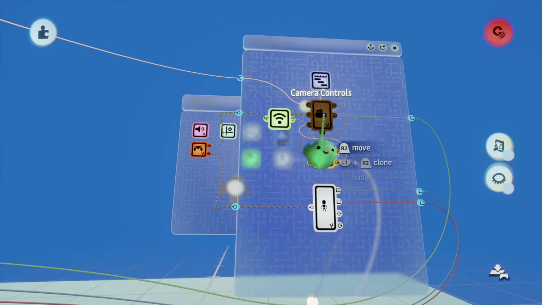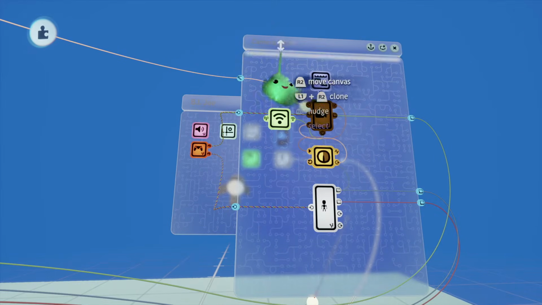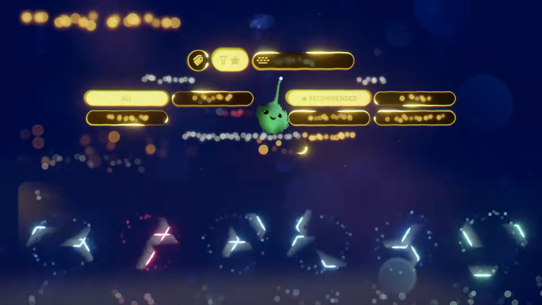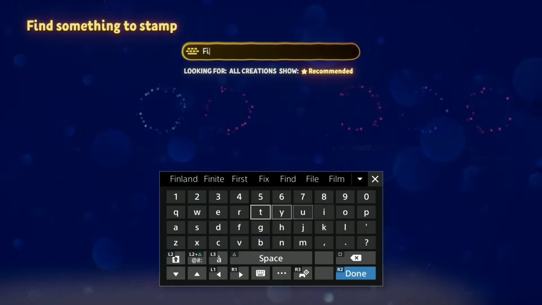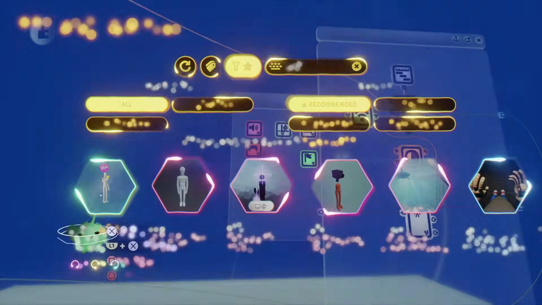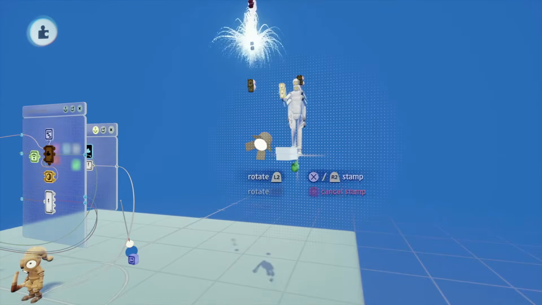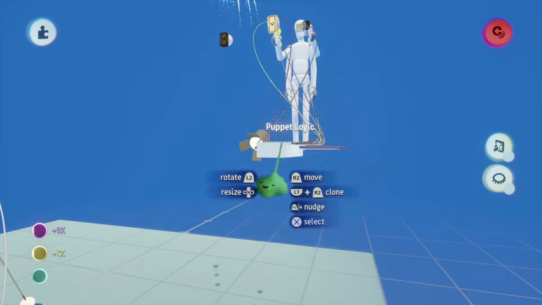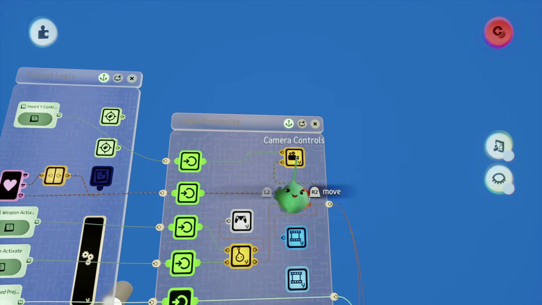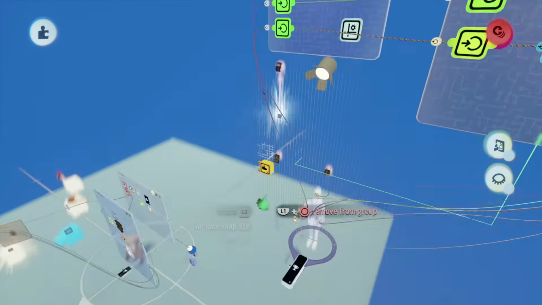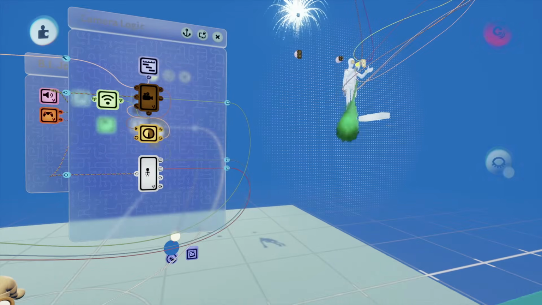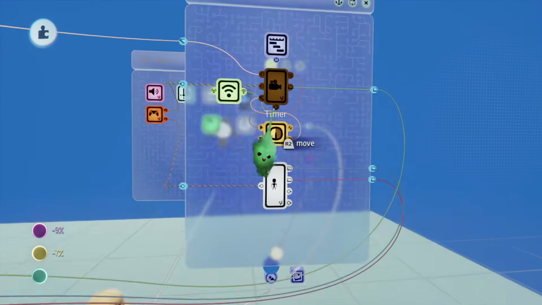I've stamped a piece of logic that's actually in the MM library. If you go to first person puppet, stamp him out. And the reason why I do this is because they have the thresholds mapped really well, and this is the same logic I would use anyway. And I just copied it, stuck it in there, and that's pretty much how I did it.